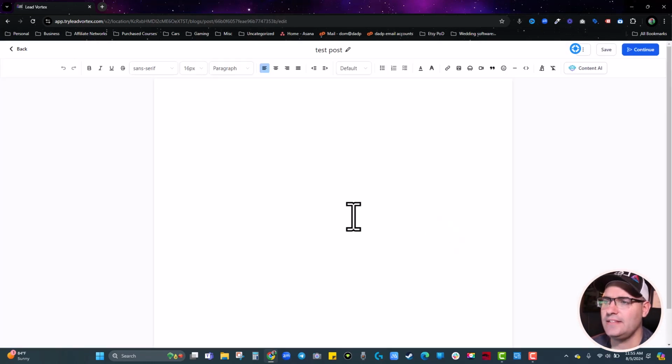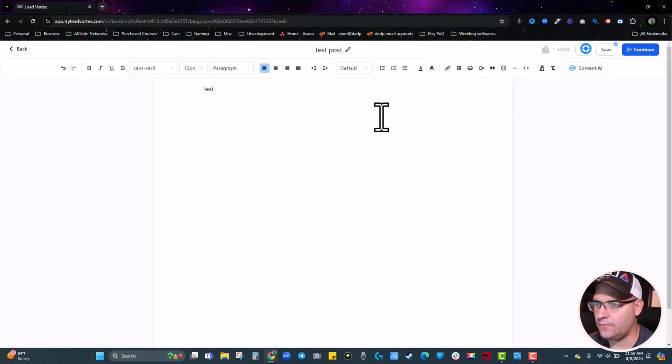And then once you're in the test post, it's going to give you essentially what looks like a Word document. And this is where you're going to write your blog post. You're going to write it basically as a Word document, but use all of your H1s, your H2s, your H3s, as you normally would on something like WordPress. You have all of your titles and headings. These are going to act like your blogs would on WordPress.